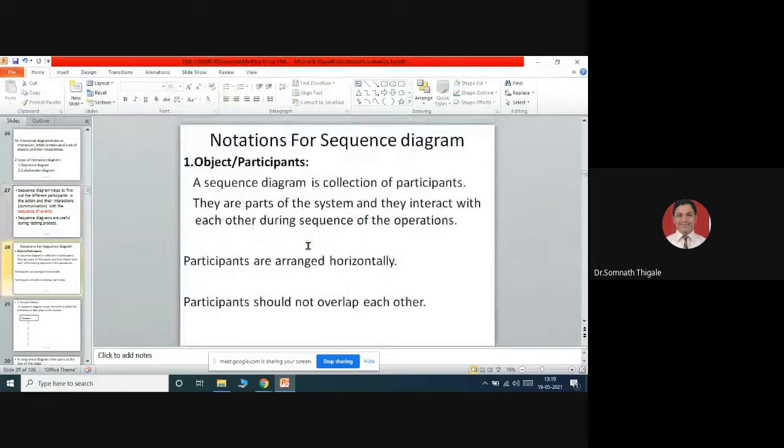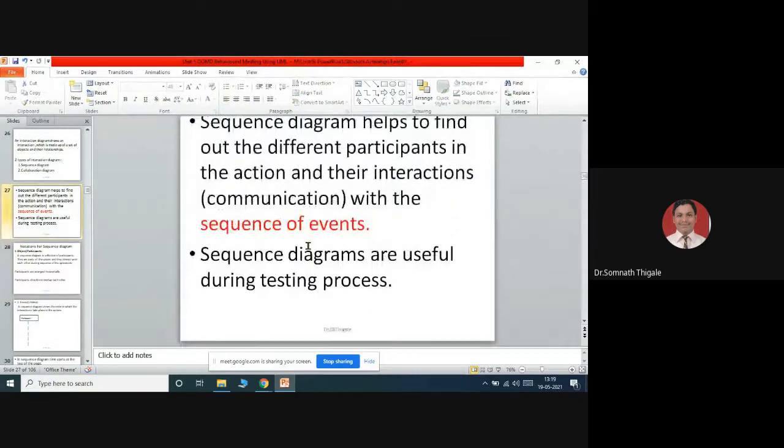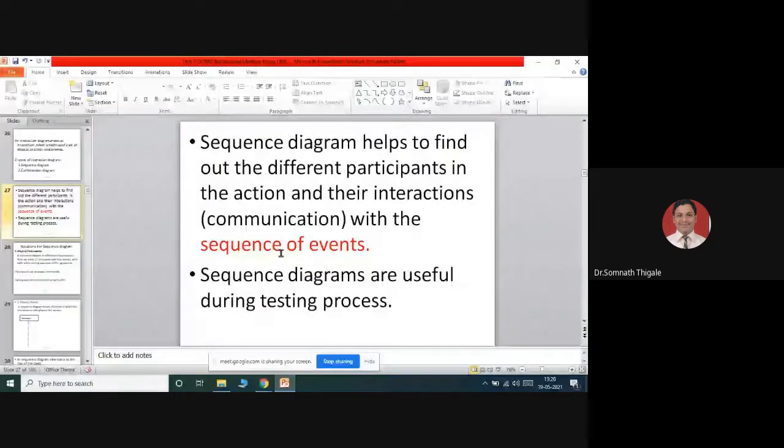So regarding dynamic perspectives, the mostly used diagram will be the sequence diagram, because whenever you are starting an interaction, whenever you click on one of the objects, the object sends a signal, or gives a message, or passes the message to another object. So which object should get activated, at what time the object should get activated, what will be the total duration of that object, all these parts will be discussed inside the sequence diagram. So sequence diagrams are very useful to represent the sequence, to represent the scenario of the various events.